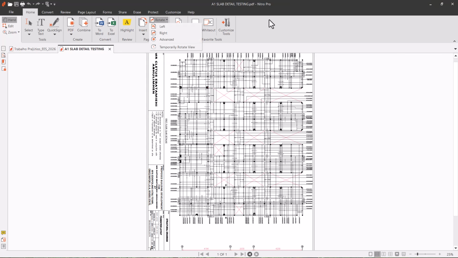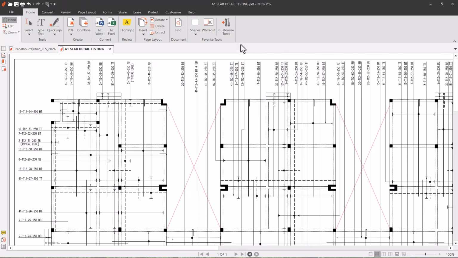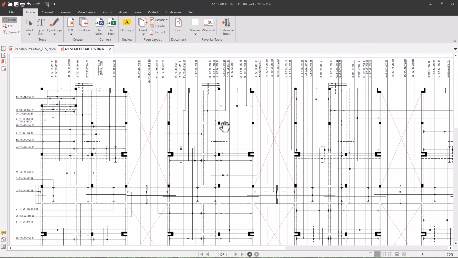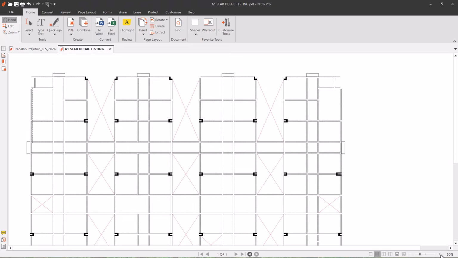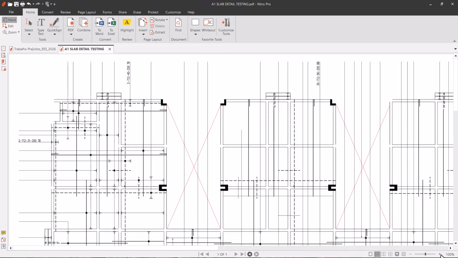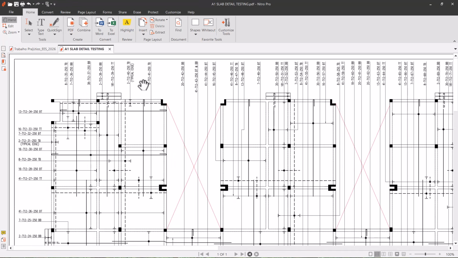But let's now look at how it is going to be readable. Make sure you are at zoom 100. That's a natural eye view, a natural printer. At zoom 100 we are able to see how the bar is bending, and even the arrows, from here to here. Even the dash showing the bottom bar, they are all showing. Everything is readable. Can you see that? That means we are able to read this drawing at sight.